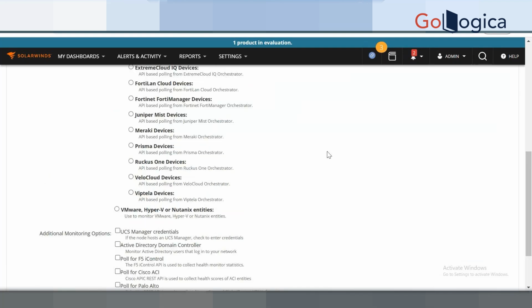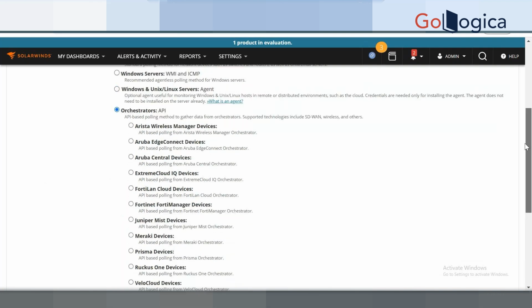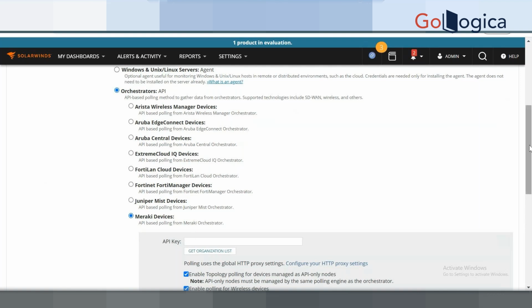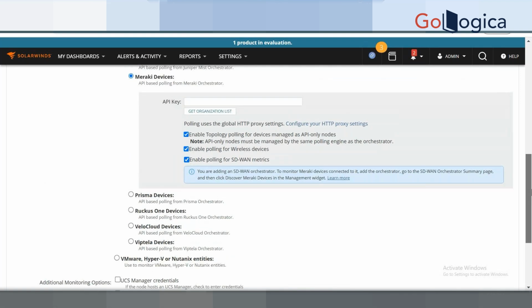Nowadays we have some cloud manager things, right? Like let's say Meraki or Juniper devices. No one is actually bringing physical routers or Meraki devices and setting them up in their data centers. Now everything is cloud, right? So they'll just pay some amount to Meraki, and they purchase it like how we purchase cloud machines. Similarly, they'll purchase network devices as well. For that, we have to select Meraki and give that API key. That's it. That's how it is.